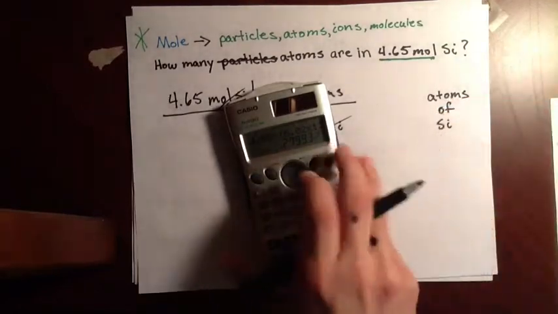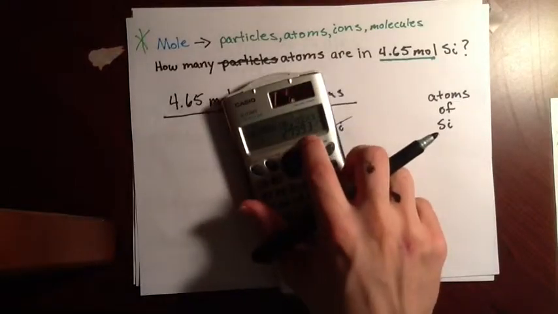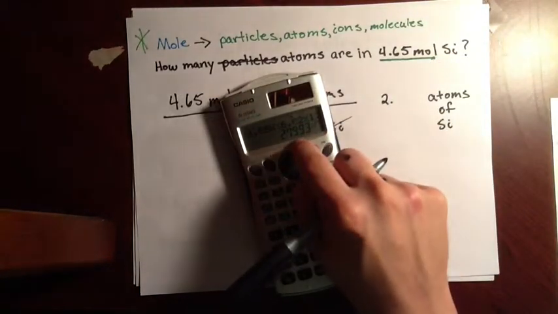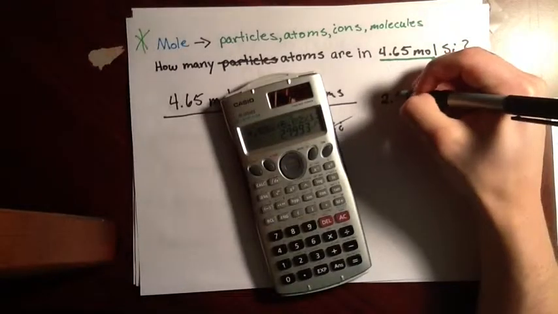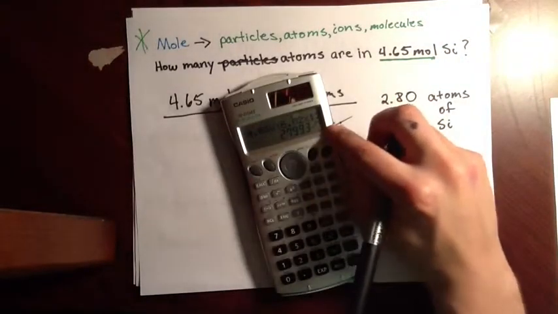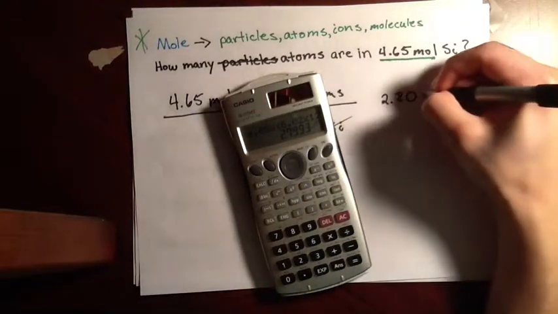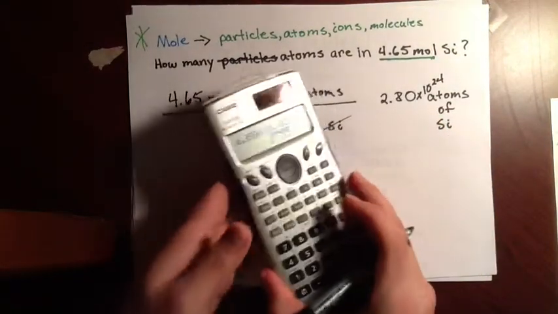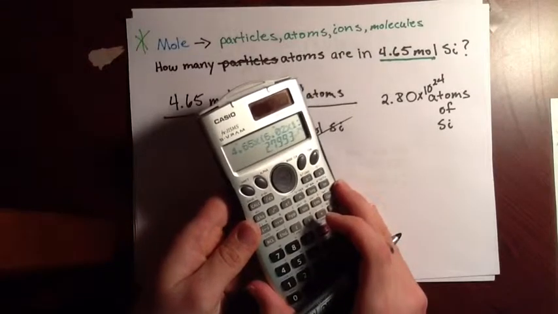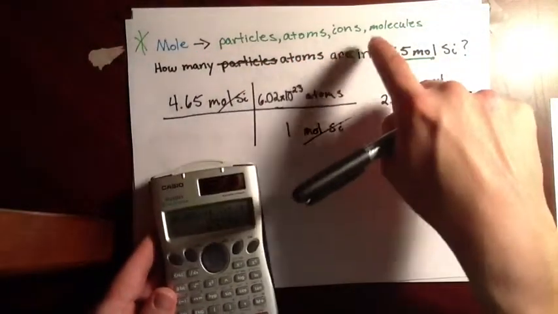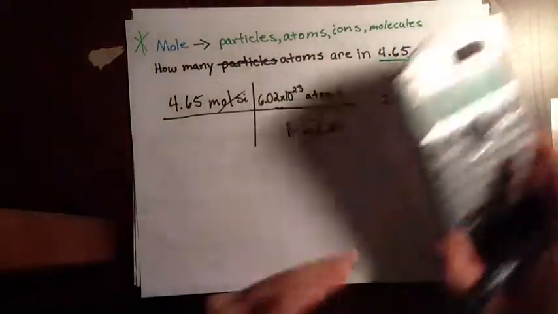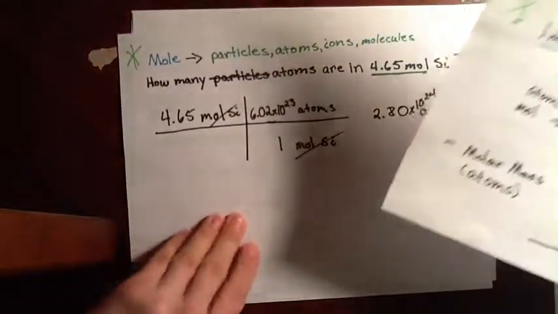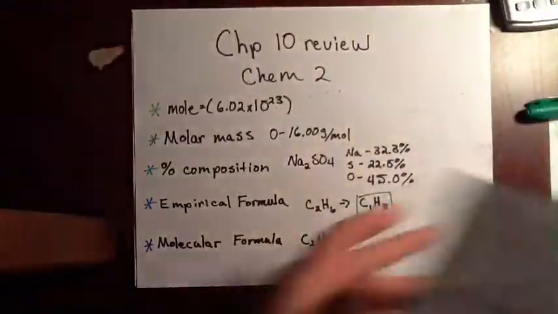So let's do 3 sig figs. So we round up, and that's going to be 2.80, because this 9 makes this 9 go to 10, so that makes that go to 8. So 2.80 times 10 to the, I don't know if you can see that, but it's times 10 to the 24th atoms of silicon. Times 10 to the 24th is our answer. Okay, so that's mole to atoms, or any other particle, or anything you want. We could go moles to number of cheetahs if we wanted to, if we were given moles of cheetahs.